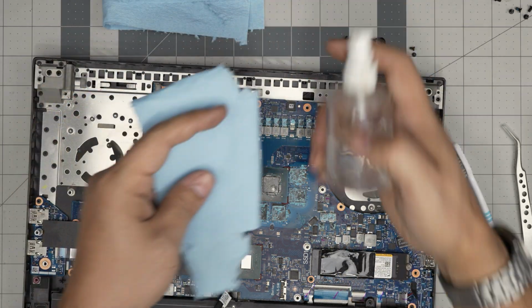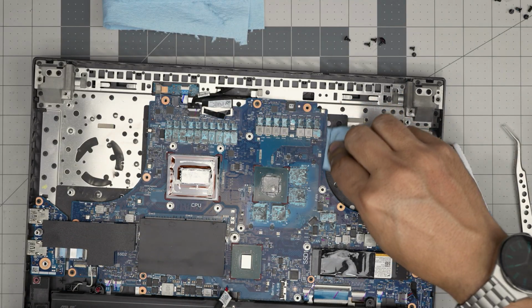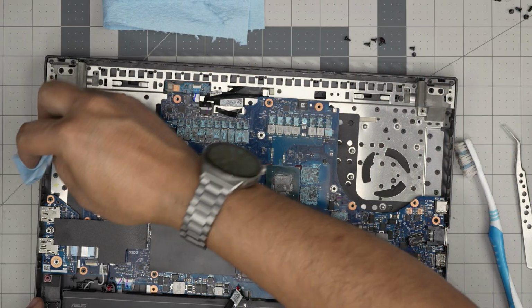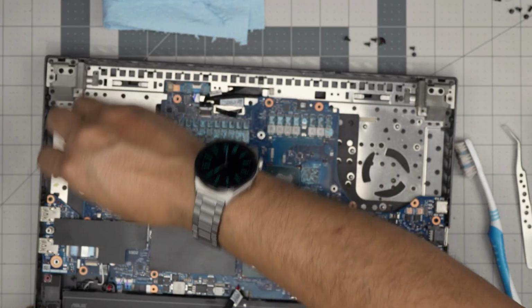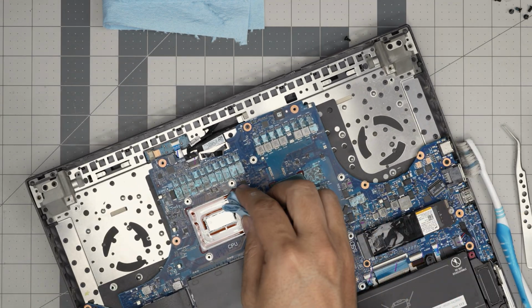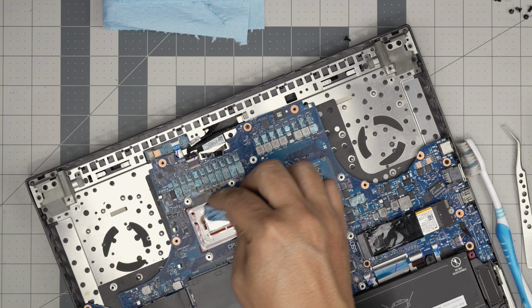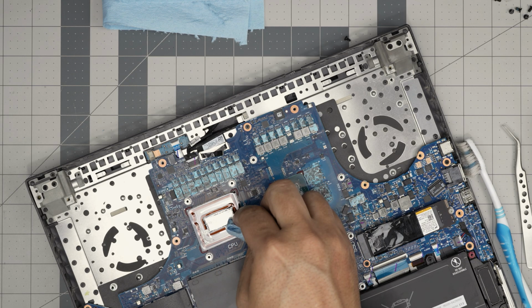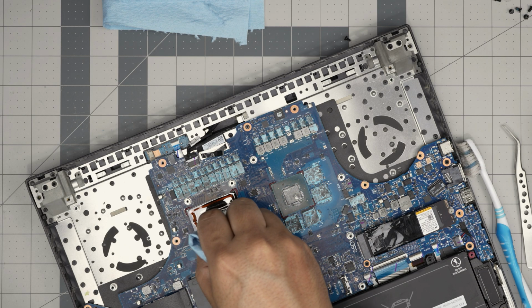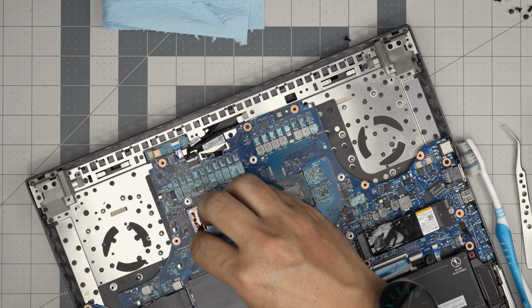Let's grab some alcohol, clean up the dust in here. The alcohol is good to pick it up. There we go. Now, you want to be gentle with this liquid metal. You want to bring it up and you want to gently first remove all this excess of the liquid metal that has been shaken to the sides.